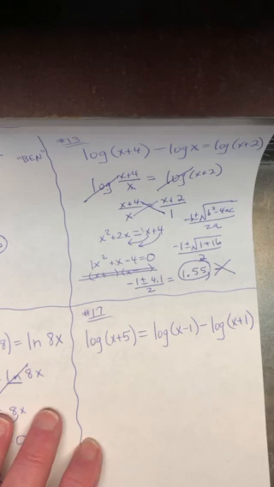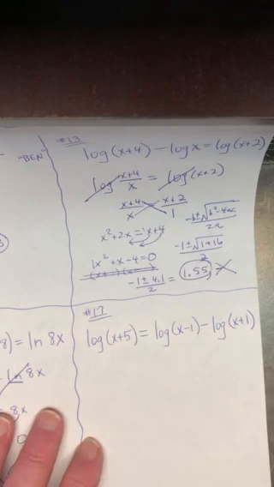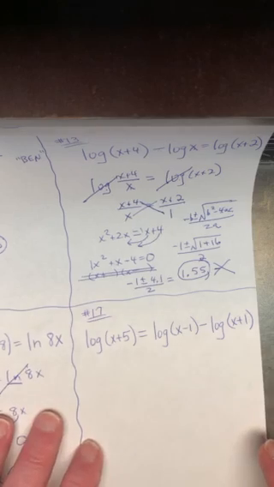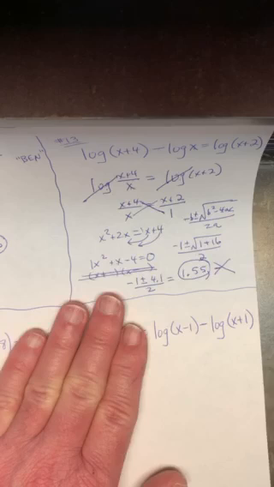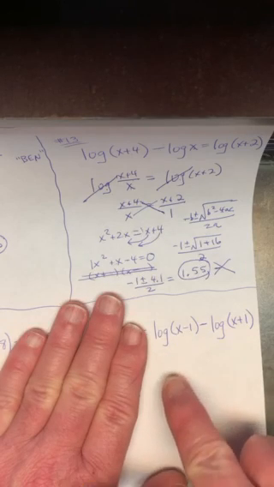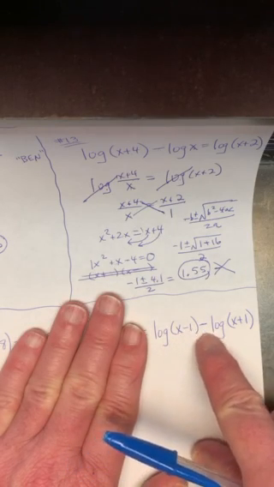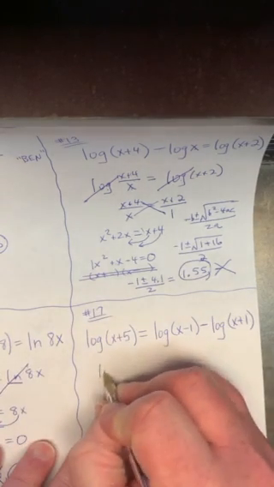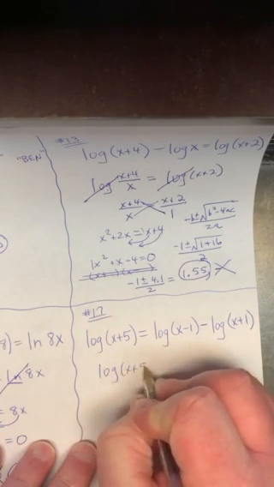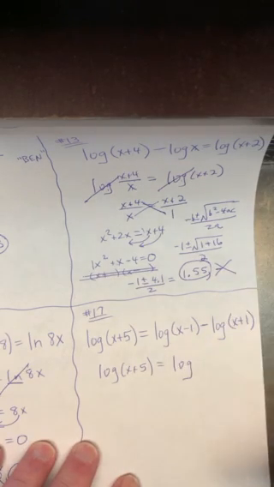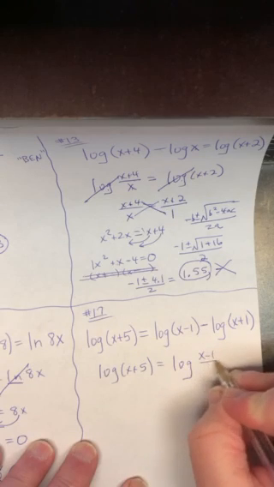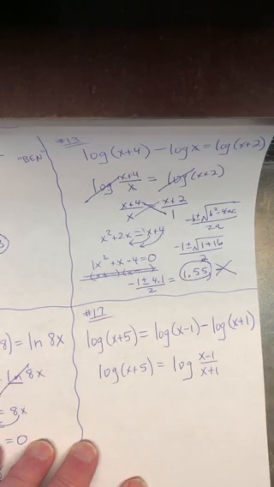The log of x plus 5 equals the log of x minus 1 minus the log of x plus 1. I see on the right side, again, you got to think and follow your instincts. There's a minus, just like on the problem right above it here. Remember, the log of m over n equals the log of m minus the log of n. So, my first step here is to make this the log of a, what? M over n, a quotient. So you'd have x minus 1 over x plus 1.